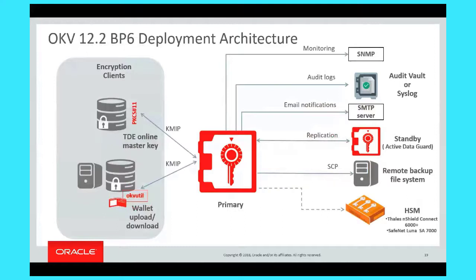The database always checks to make sure that its key store is there every 3 seconds. It will ping the key store every 3 seconds, make sure it's alive. Again, once every 3 seconds, not that big a deal. The database also has to go out and get a master key every time a new encrypted file is created. And new encrypted files aren't just table spaces. Redo logs, archive logs are new encrypted files. And because they are encrypted, you have to have the master key in order to read them. So every time there's a log file switch, the database goes out and gets the key.